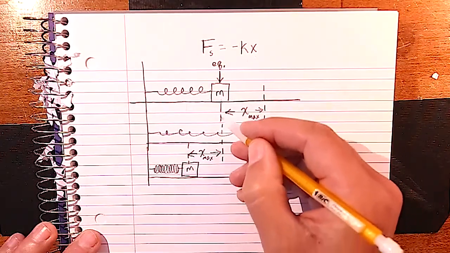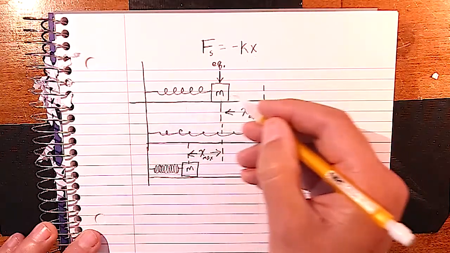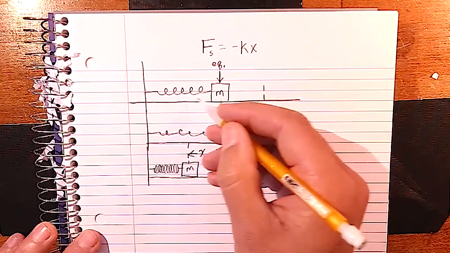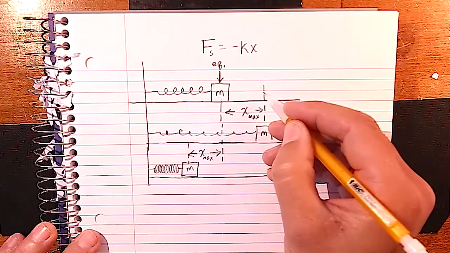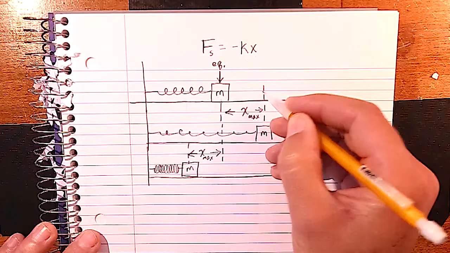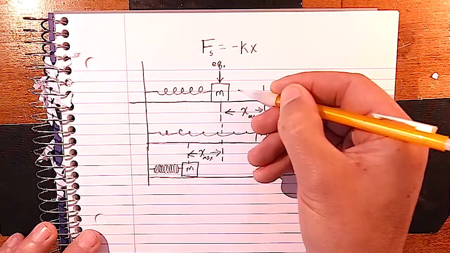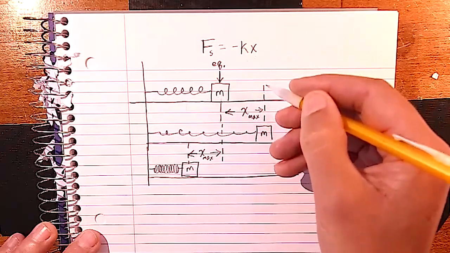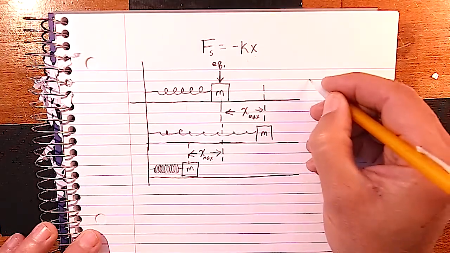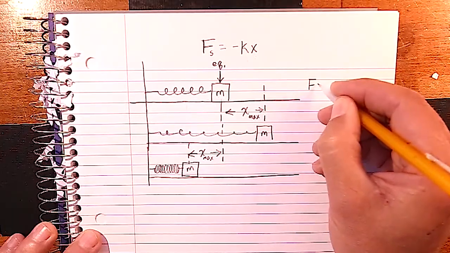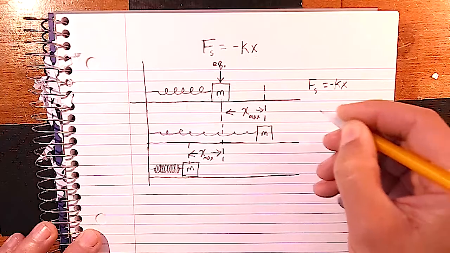But what happens when we start to put this thing in motion and let it oscillate back and forth? This is going to be simple harmonic motion. When it gets out to its maximum position, then that force is going to be acting opposite the displacement, and therefore it's going to accelerate because we have a net force on it. Well, what's that going to be? Well, it's going to be F_s equals minus kx, and that's our net force.